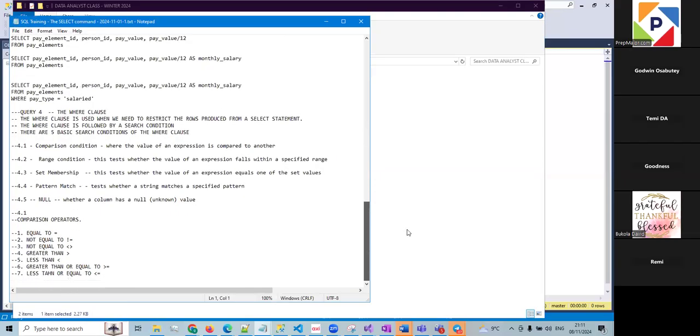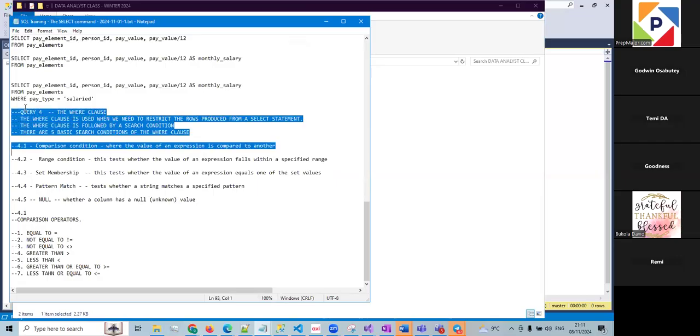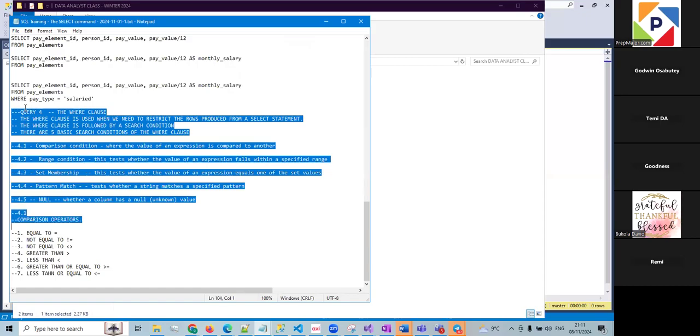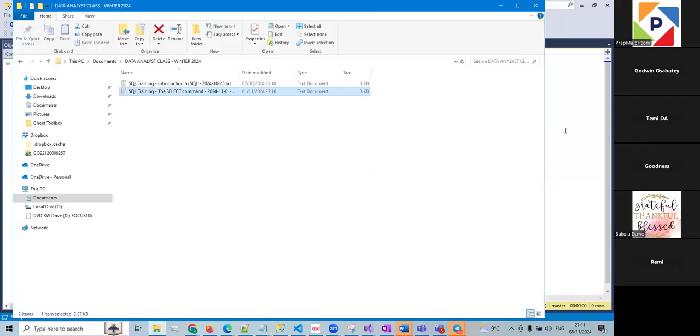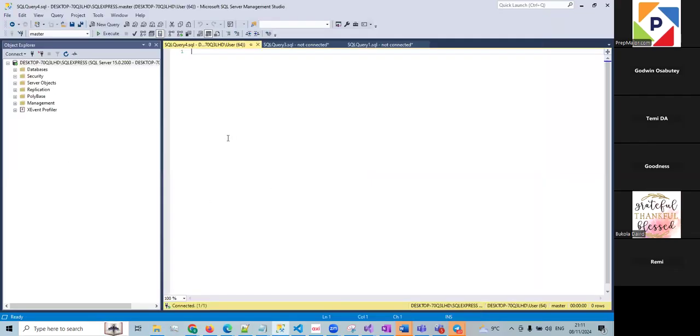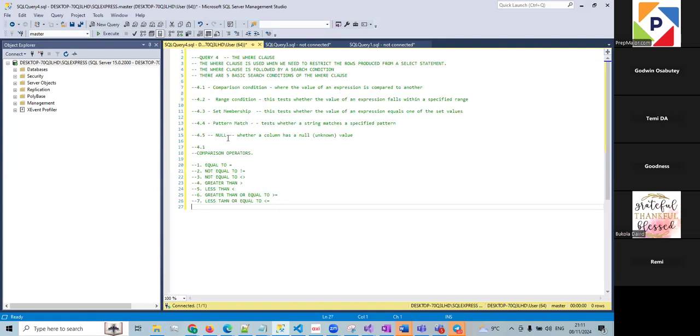So I did mention that the where clause is quite a big one, and that's primarily what we would be doing today. That's our focus for today. If we are able to finish the where clause today, that would be really great because it has a lot of different options that can be looked at.